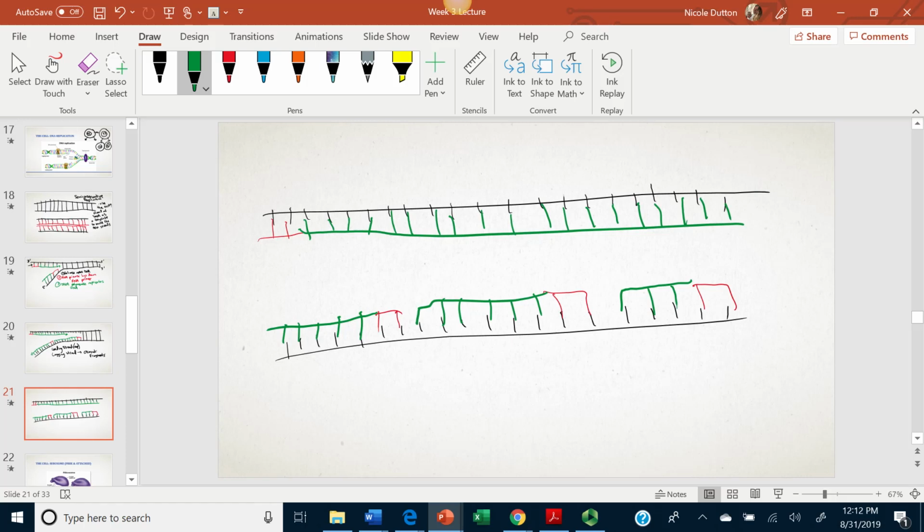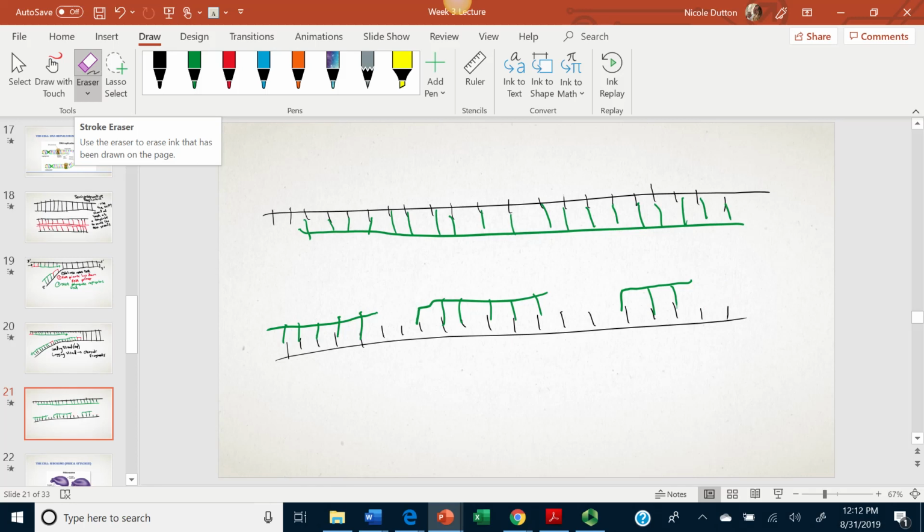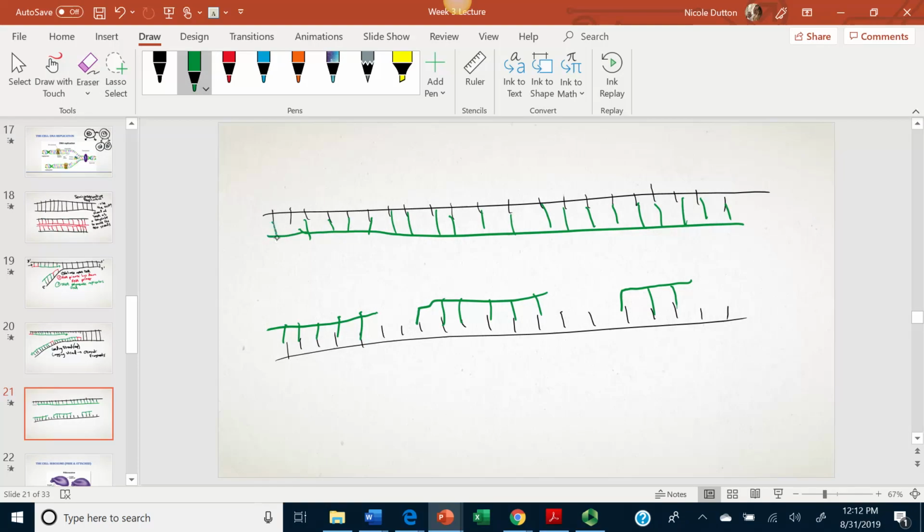So the next thing that has to happen once DNA has been replicated is RNA primase has to remove the primers. So any place that you have a piece of RNA, it's going to be removed by RNA primase. Then replaced with DNA. So that looks a little bit better, but we still have an issue. There's still these gaps that exist between these bases from the Okazaki fragments.